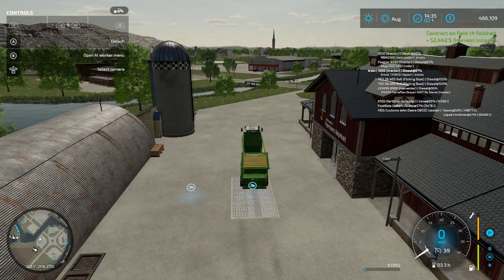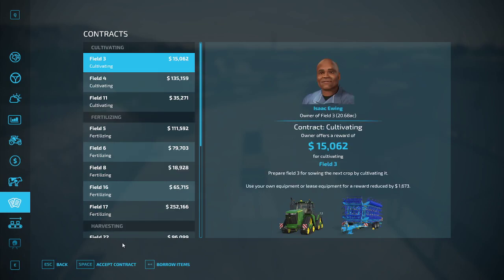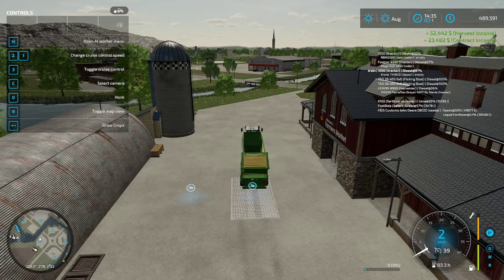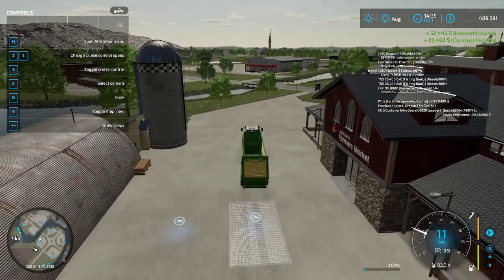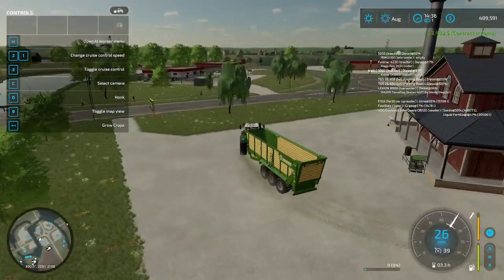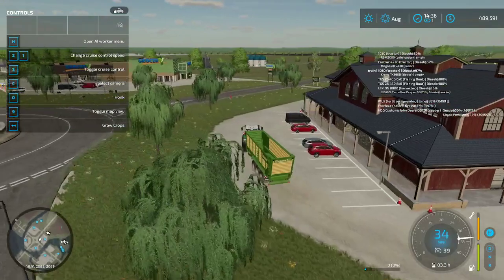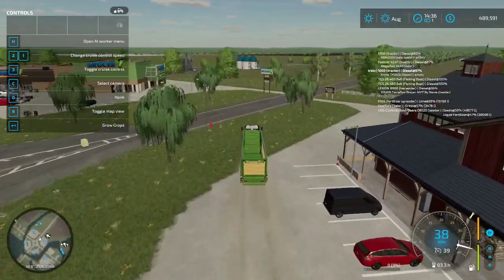So we'll get 52,000 and 23,000. Not a bad payday. So another 75 grand. Oh, that means we could buy the other stone pit. The other stone pit, I think, is 75,000.